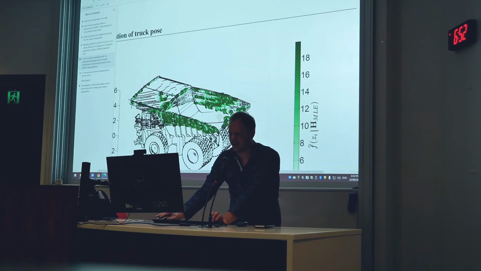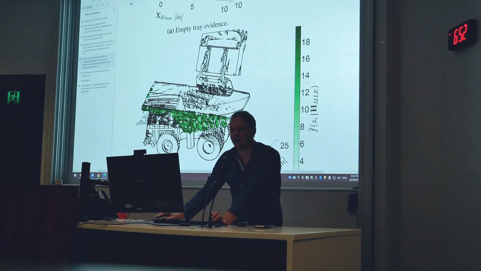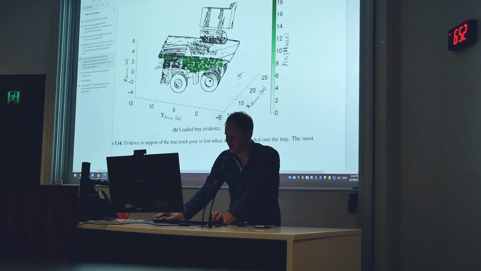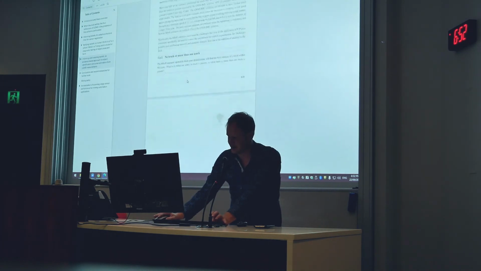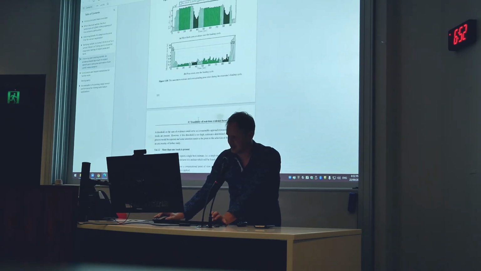And the reason we can still find it is when it's empty, these are the points contributing evidence to that hypothesis. When it's got something in the back of it, sure, we lose all that evidence, but look at all this stuff on the front, still lights up like a Christmas tree, still supports this is where I think the truck is, and that's what we're leveraging to find it, even though we don't have that anymore. I think this headboard had like 20 years of damage, so it doesn't actually look like the original geometry anymore, which was interesting.